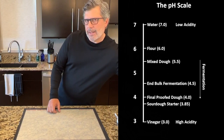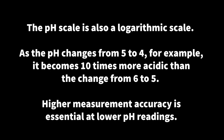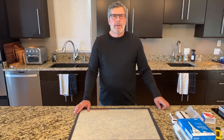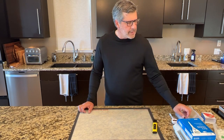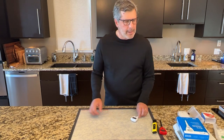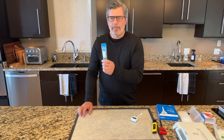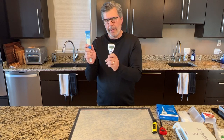If you're measuring with one decimal point of accuracy — 4.0 versus 3.9, 3.9 versus 3.8 — you can see how one decimal is not super accurate when you get down to that last moment before the dough goes into the oven. So I recommend two decimal points of accuracy. The Hanna Checker Plus at $48 offers two decimal points versus the $35 Checker. So the lineup: inexpensive model and Hanna Checker both have one decimal; the Hanna Halo 2 and Apera Zen both have two decimal points — these are the two I recommend.